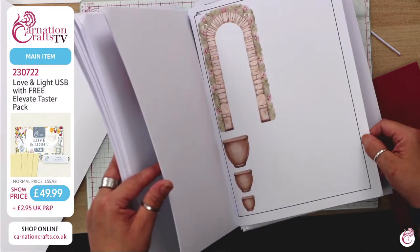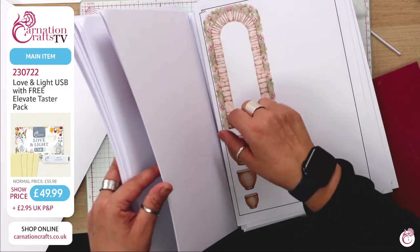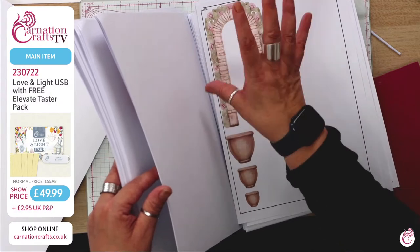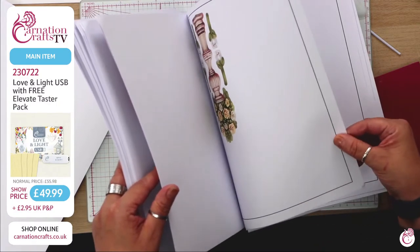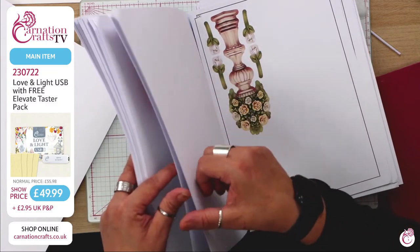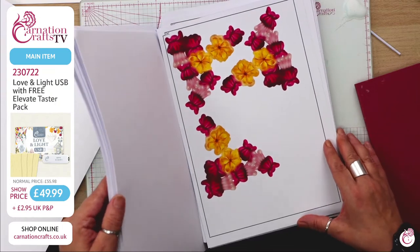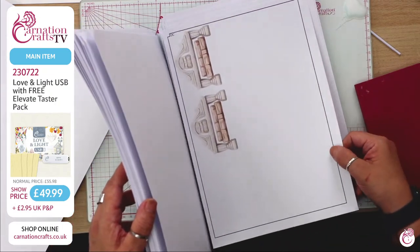Now you can see as I'm going through, for those of you who are brand new to USB shows, we've got the DC, which is detail cut. And that means things like where you've got each line coming through here for the bricks, each one of those will be cut with individual cut lines going through. So you can bend it, shape it, mold it, do all the different things. But if we go to a speed cut, which will be further down the line, it would just cut literally the outline of it. I'm going to show you that on the USB, but I just wanted you to have a look at these in all of their glory because you can see them a little more clearly this way. Aren't they stunning?